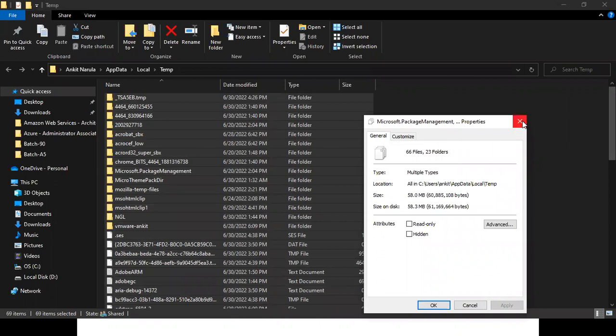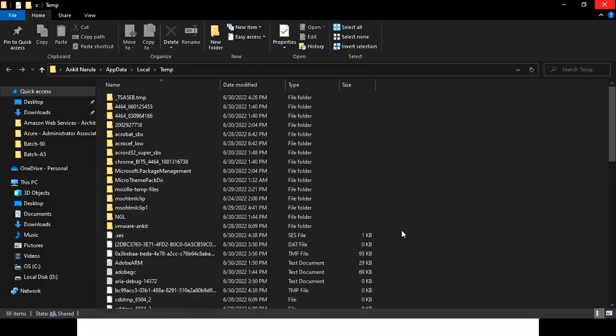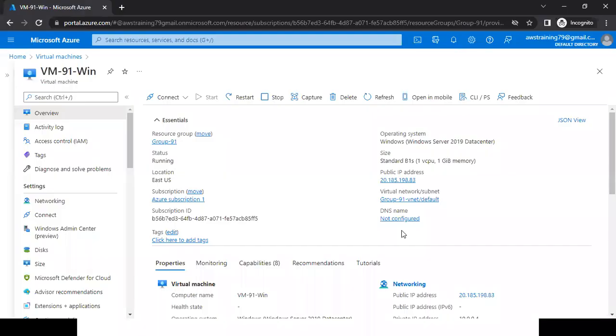So Azure has created that technology, so it is not using our main storage for these temporary files. Not only in Windows, even in Linux it is creating some temporary files, so they are using that particular folder for those things. But yes, it is clearly mentioned by Azure: don't put your files there, because they can be lost.